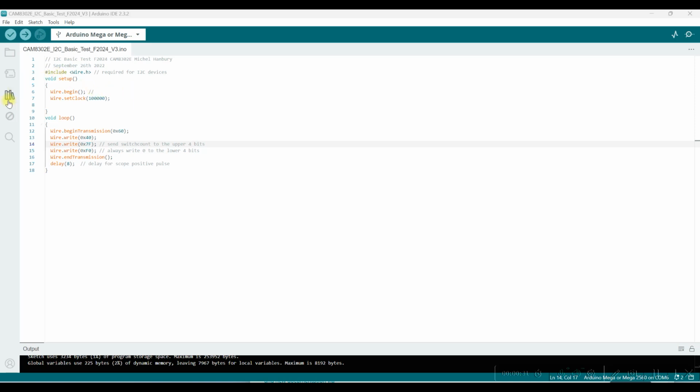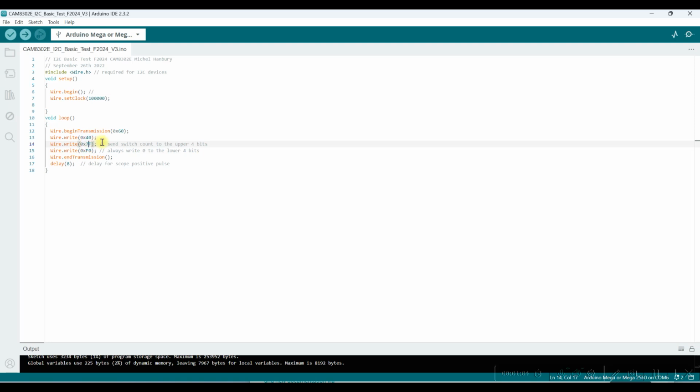And so the next thing I want to do is to make sure that I'm transmitting to the correct device. And we're using the MCP 4725 DAC. It's a 12-bit DAC. And the address for it is 60 hex. That's the I2C address. Then this next command is there to make sure that the next few bits of information that we send are going to be used to update the DAC. Okay. If we were using switch count, this is the place we'd want to send the data.